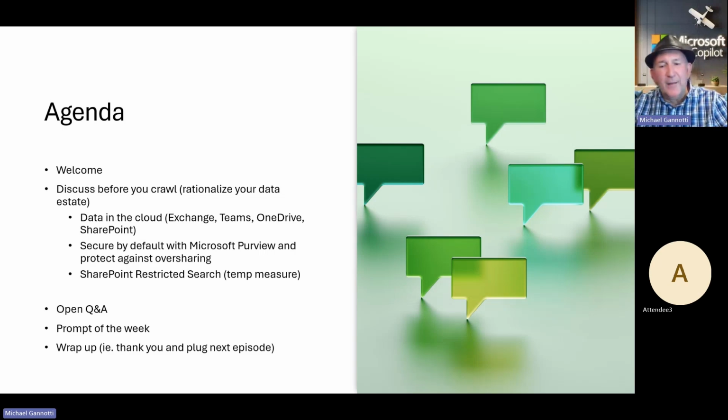So as you're looking to pilot, you're looking to get your ducks in a row using something like Microsoft Purview to go in, and you want to do automatic sensitivity labeling, locking down of documents, data loss protection, all that kind of stuff. You can concurrently begin using Microsoft 365 Copilot and ensure that your SharePoint search isn't surfacing the same data that you're now suddenly worried about. And you can do that with up to 100 sites. Again, it's meant to be a temporary measure.